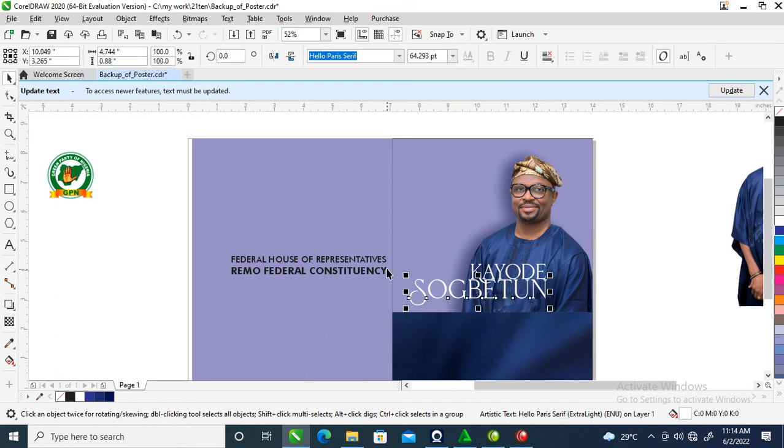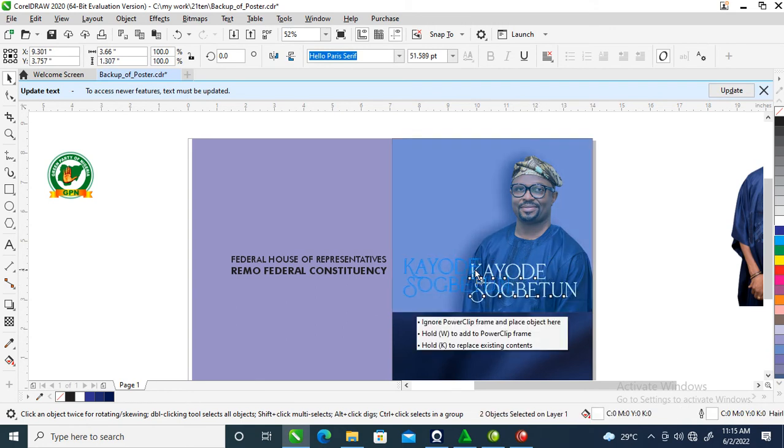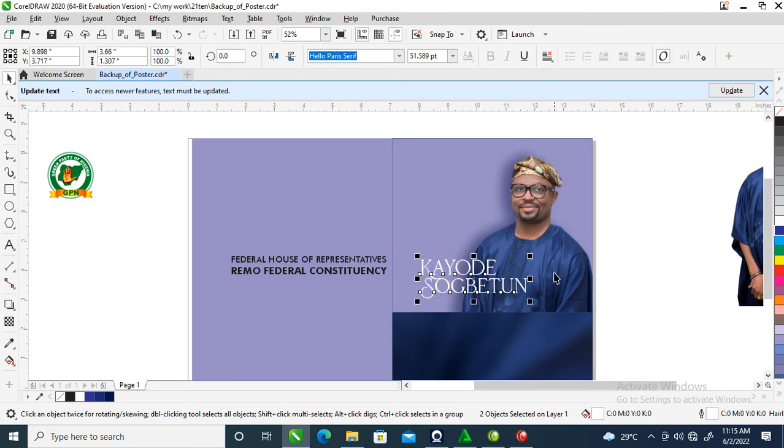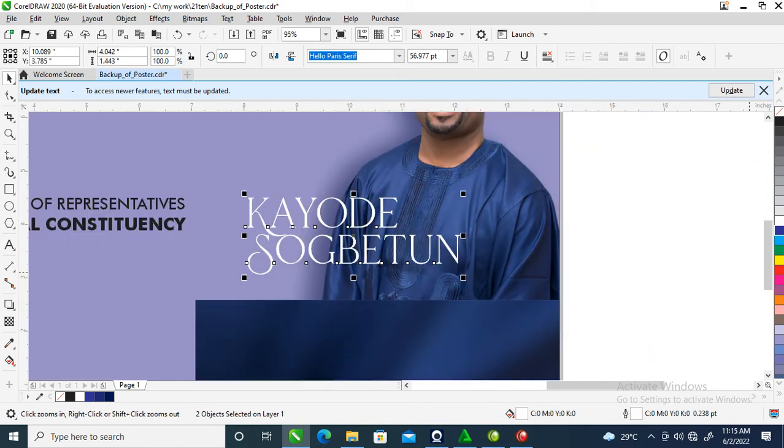Let's reduce this a bit more, just like so. Let's use a right alignment just like that. Make it bigger a bit. Good.